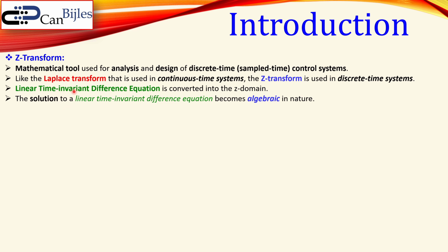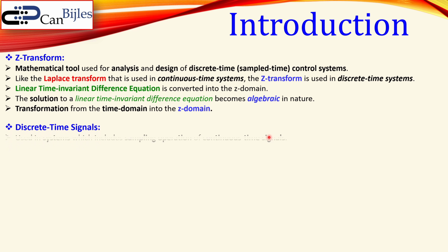The solution of that equation then becomes an algebraic equation in nature. So instead of going with very complicated expressions, we just add and subtract and do some multiplication and division, like in the Laplace domain, where you go from a very complicated differential equation in time to very simple additions, multiplications, etc. And the transformation from the time domain into the Z-domain, that is the transformation we are talking about.